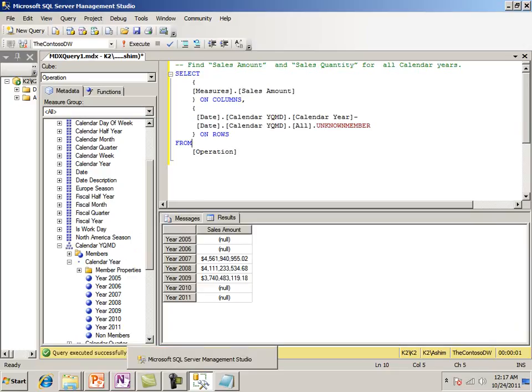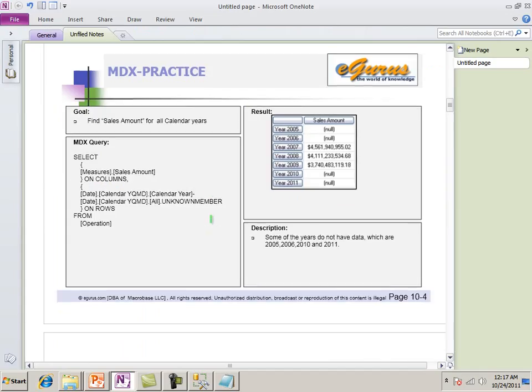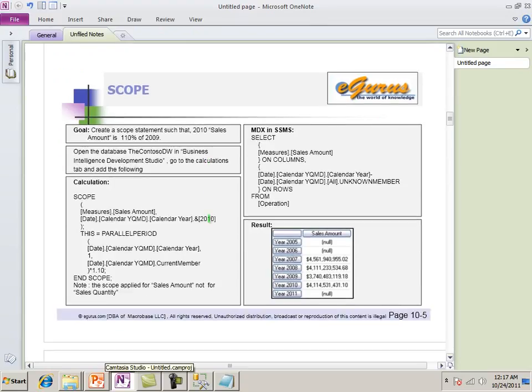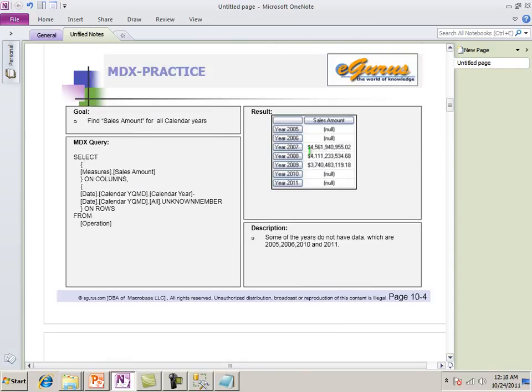Now our next slide says the scope function, right? So we're going to use the scope function. You see in the last query, there is a sales amount for 2007, 2008 and 2009.